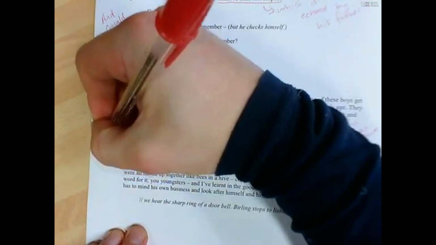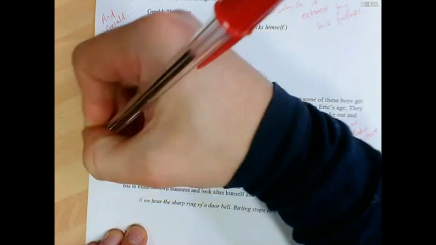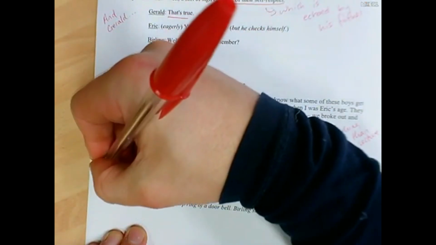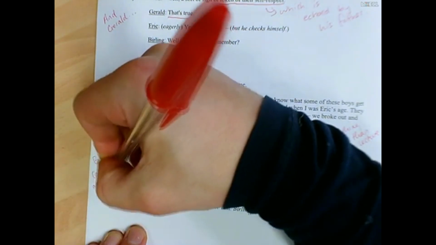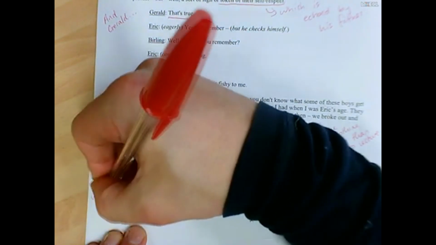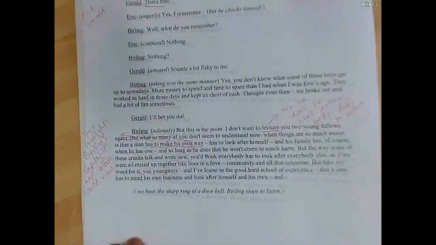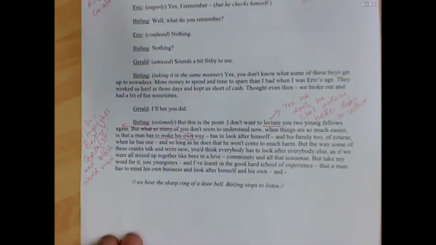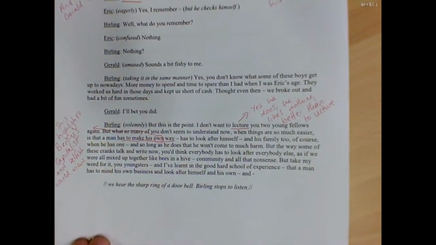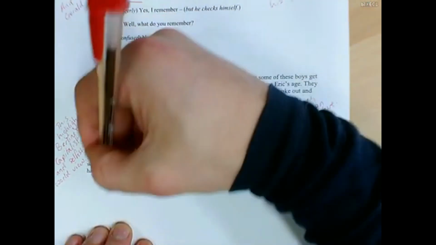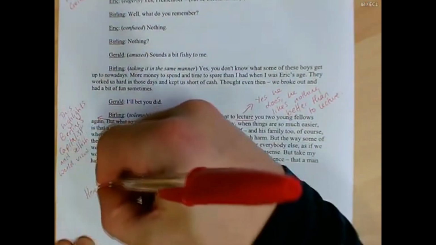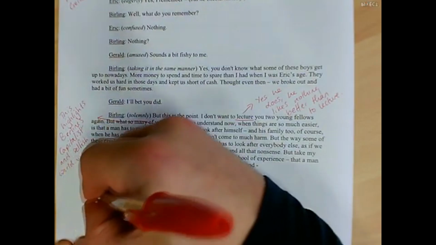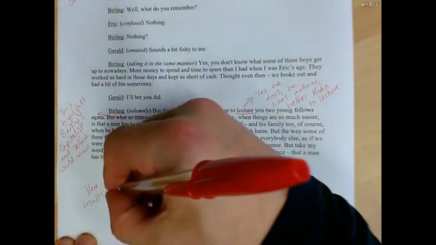He, in this speech, outlines his total opposition to socialism and his total desire for this kind of overtly selfish worldview, which you could describe as being utterly kind of fundamentally capitalist. He says a man has to make his own way, has to look after himself. There's a lot of first person and possessive pronouns in this speech that really kind of identifies his belief that it is not the job of the rich to share their wealth with anyone. It is not the job of people with means to make the lives of others better.